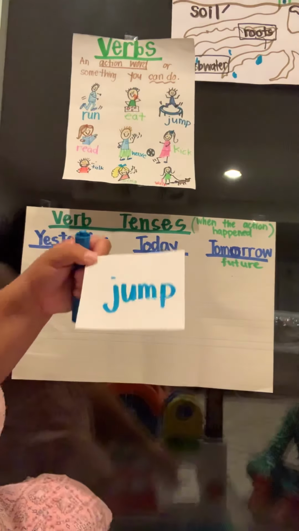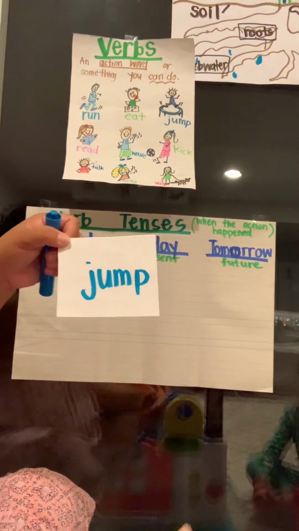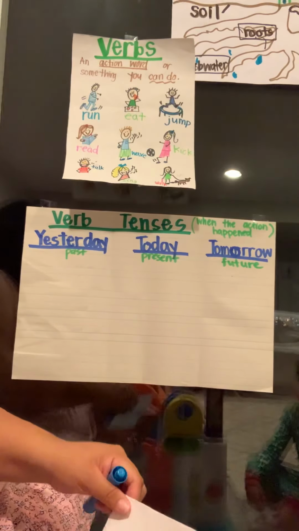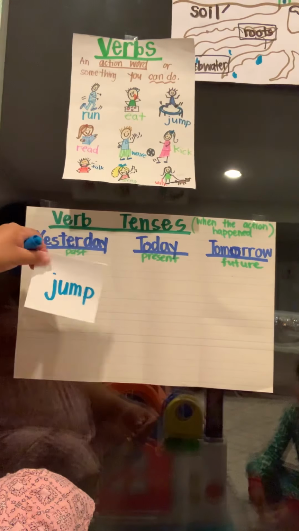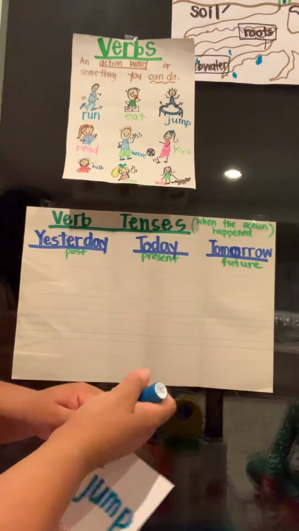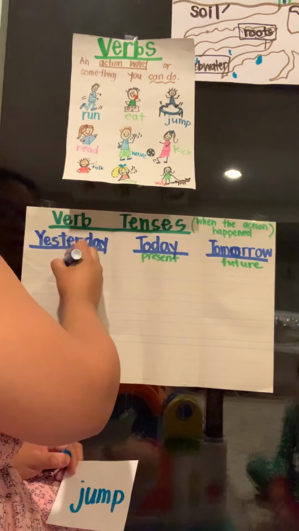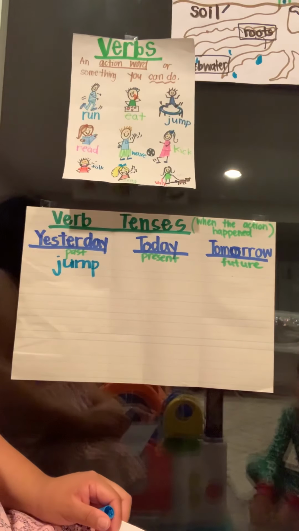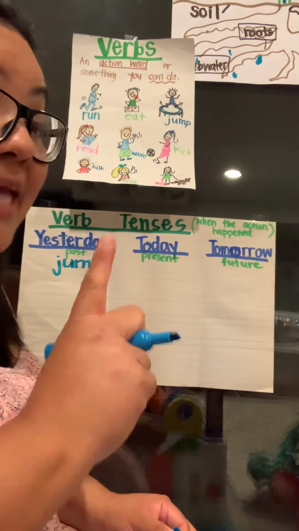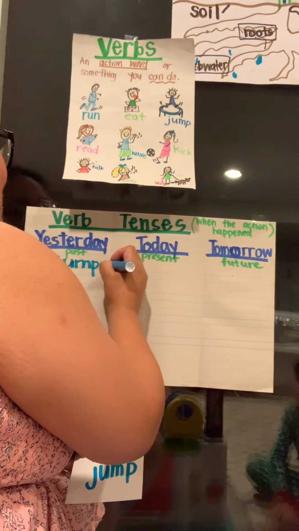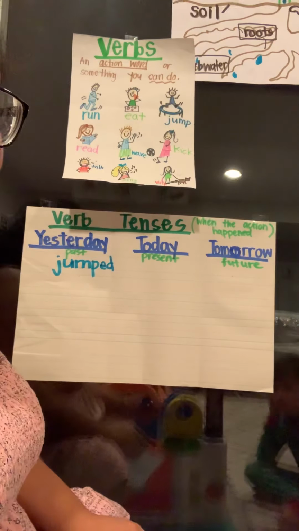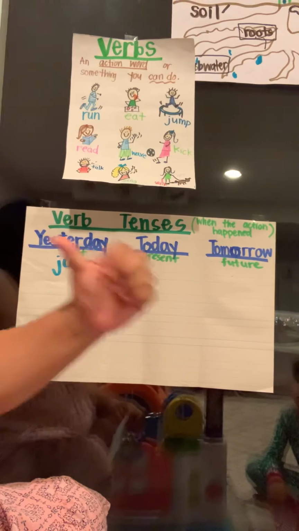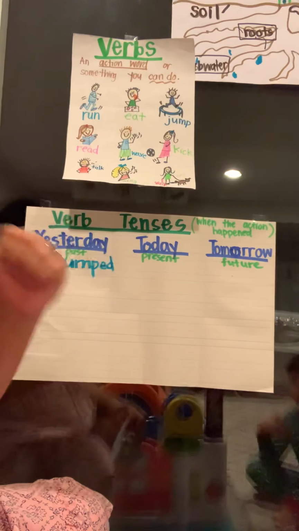So let's go ahead and see how would I write and how would I say that Damien jumped yesterday, happened in the past. How would I say that? Damien what? Jumped. So it's like writing the same word, jump, but then I have to add something at the end. It sounds like it's a T, right? Jumped. It's actually ED. Say that with me, everyone. ED. ED sometimes makes a T sound. So now it says jumped. ED tells me it already happened. It happened yesterday. It happened last month. It happened in the past.